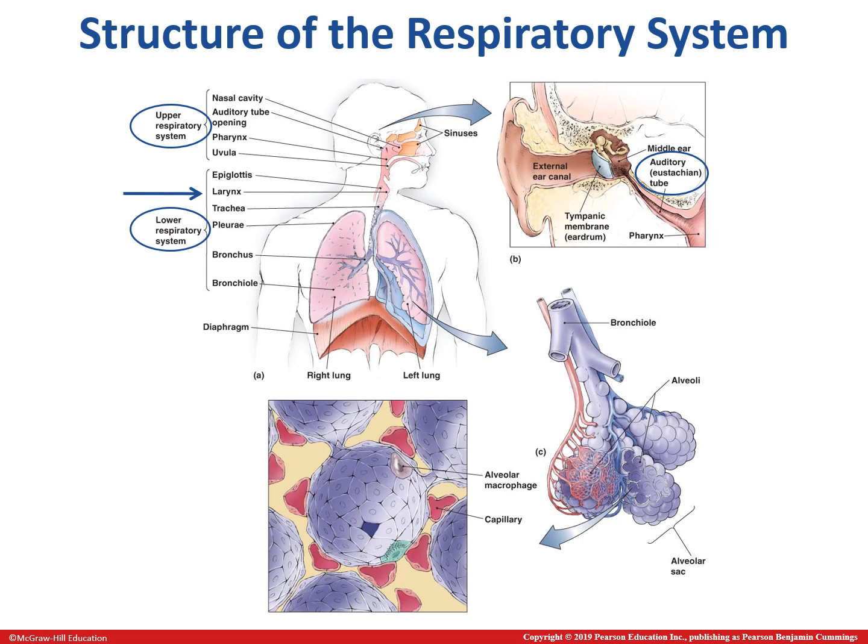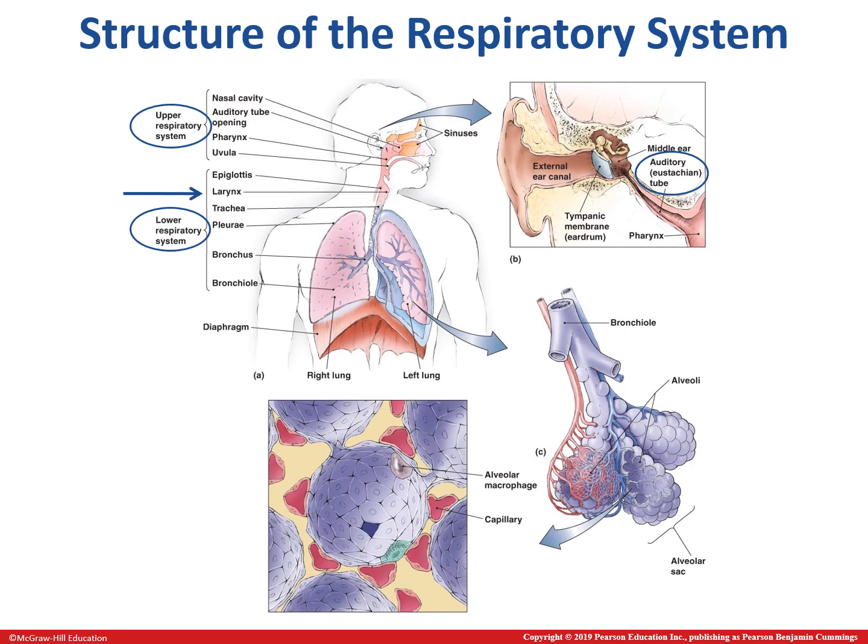We have generally two halves of the system anatomically speaking. We have the upper and lower respiratory systems divided essentially at the larynx, which is the voice box. Now, of course, the anatomy and physiology of each of these systems differs a little bit. The upper respiratory system is designed to trap and filter particles so that they don't get into the lower system. But we can also just think of it as a general pathway for airflow.